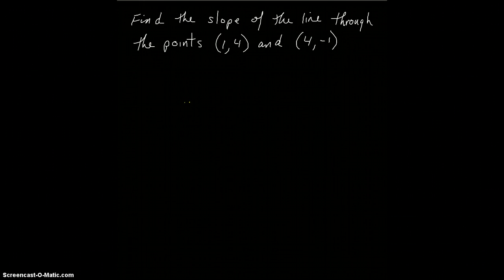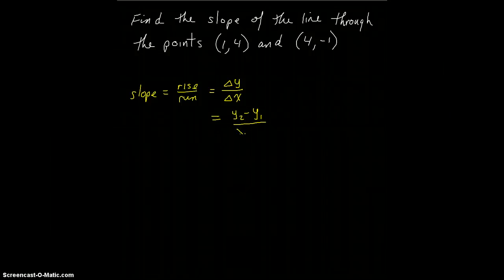All right, here's another example. Let's find the slope of the line through these 2 points, through the point 1, 4, and the point 4, minus 1. Now I know that slope is rise over run. And rise goes up and down, and the axis that goes up and down is the y-axis, so it's delta y. The axis that runs back and forth is horizontal, it's the x. And the other thing I know is that the change in y is just y2 minus y1 over change in x, so it's x2 minus x1. So there's my formula. Easy to remember if I remember rise over run.